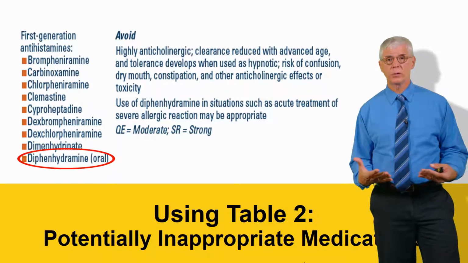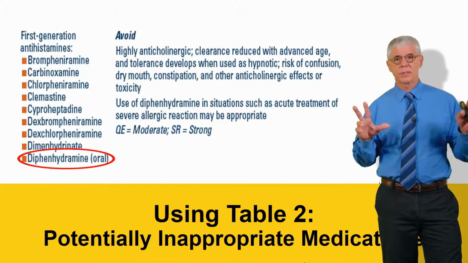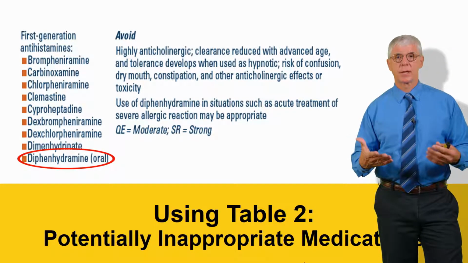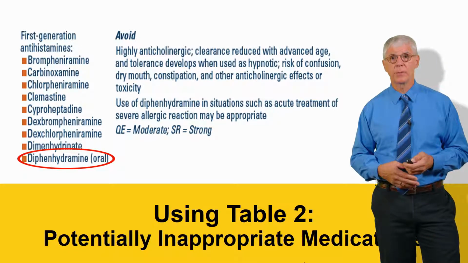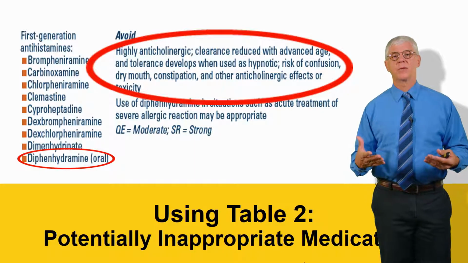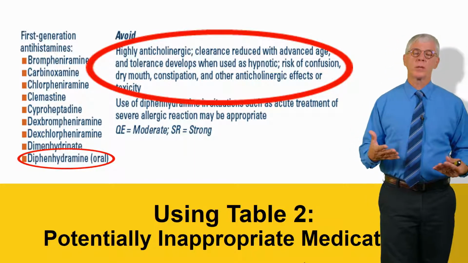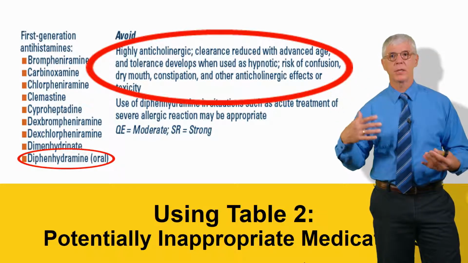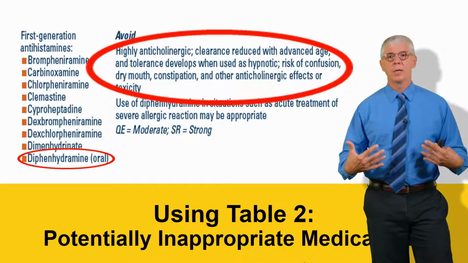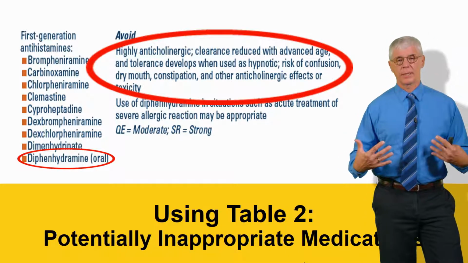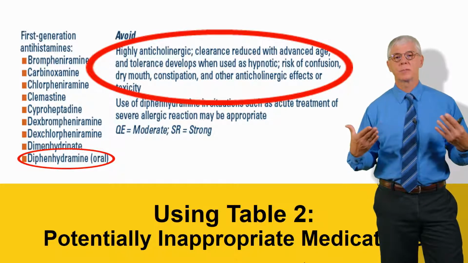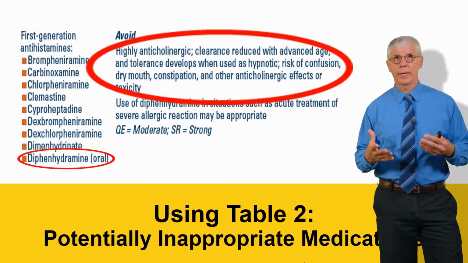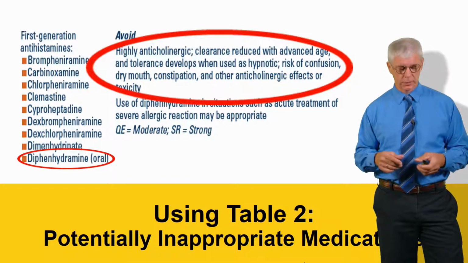Diphenhydramine, also known as Benadryl, has for years been touted as a safe alternative for older adults for sleep. And I will tell you that it is not a safe alternative for older adults for sleep, and it's been on the Beers criteria for years. The reason it's not safe is it's highly anticholinergic. And remember, we talked about anticholinergic drugs having that tremendous range of side effects, everything from affecting our thinking to our gut and everything in between. So it is not a safe anti-insomnia drug, and he's been on it. So I would suspect that this is somehow harming his cognitive impairment.